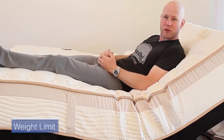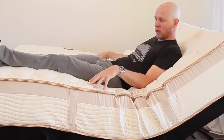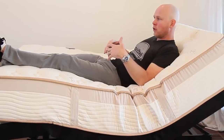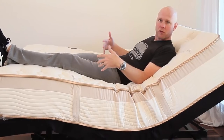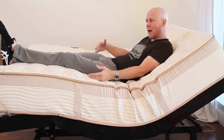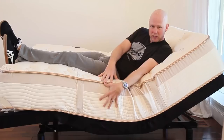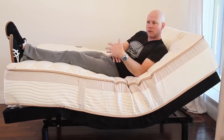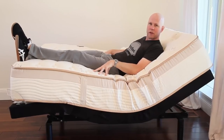One important consideration when you're picking out an adjustable base is weight limit. So we wanted to be sure to mention the weight limit of this Lineal base, which is 700 pounds. And that weight limit, as you will always see when weight limits are quoted for an adjustable base, includes the weight of any mattress that goes on the base, as well as the weight of any sleepers. So, for example, this Lumen Leaf that we have on here weighs just under 100 pounds in a queen size. And so you'd have about 600 pounds remaining for any sleepers that are on top of this.